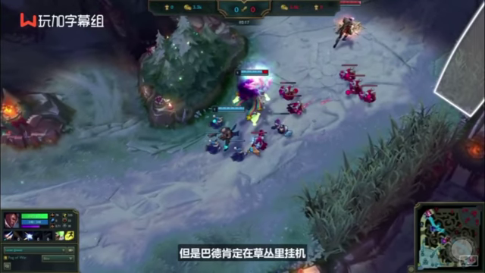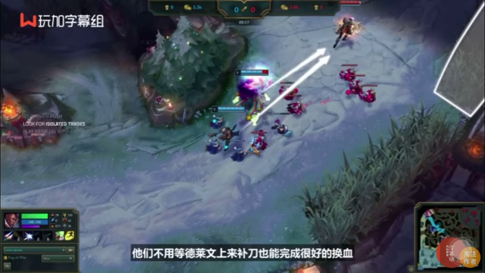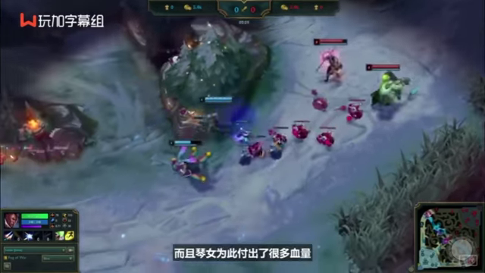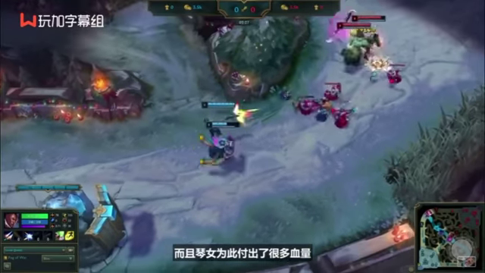However, since Bard is definitely AFK in that brush, if Lattman followed this up, then they could have traded positively here for mission 2, but correctly went for last hits instead. With Sona currently being proactive, now it's Lattman playing passively and Sona loses nearly all of her health bar for it.